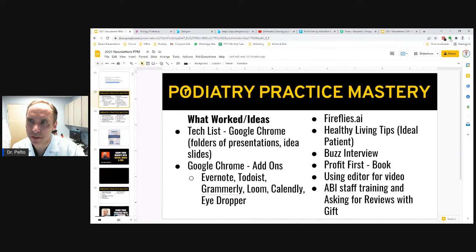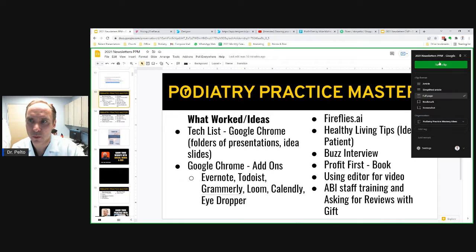So I have Evernote. The way I use Evernote is basically if I get an idea, I use it for my swipe file. What a swipe file is, when I see a neat marketing idea, a neat email idea, some good copy that's written well, I save it directly to this. And the way I do that is I click what's called a web clipper, and I can save the full page and it'll save it. That's how I use Evernote, mostly for that. You could use it for a lot of other things.